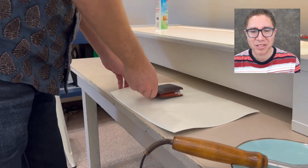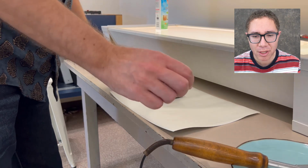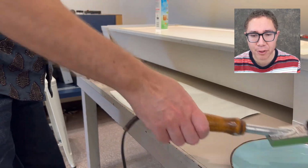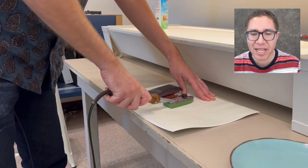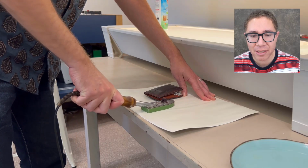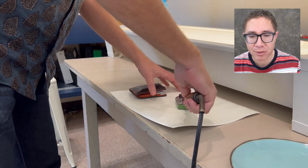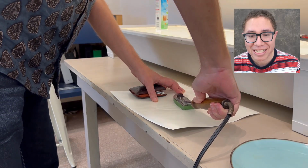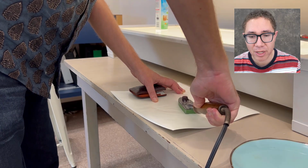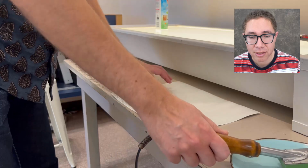Okay, so let's finish this image. I have a sheet of dry mount tissue on top of my photograph, and the photograph has been washed and dried, by the way. And I'm going to use this tacking iron to tack the dry mount tissue onto the photograph. So this tissue is adhesive when heat touches it. That's why I'm using this hot iron to adhere the tissue to the photo.